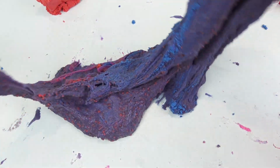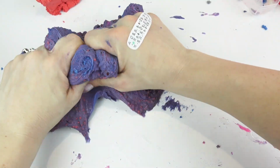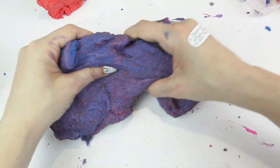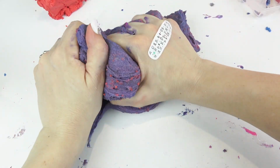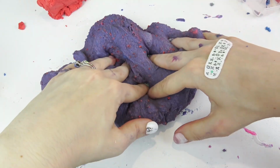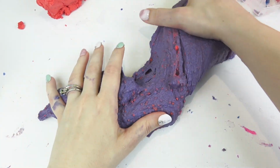Okay, you guys, I literally cannot understand it at all, but somehow Kinetic Sand deactivated my slime even more. So I think I needed to start off with super activated slime, not slightly deactivated like I did, and maybe it would have worked out better. I don't know. But right now, it is an amazing slimy texture.